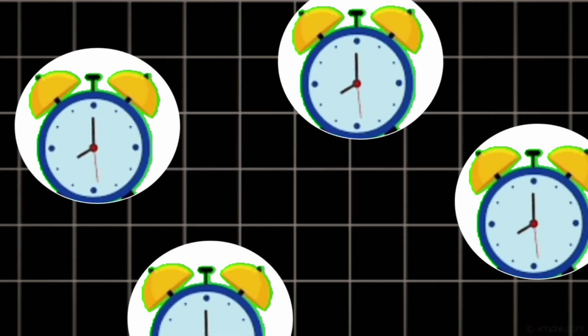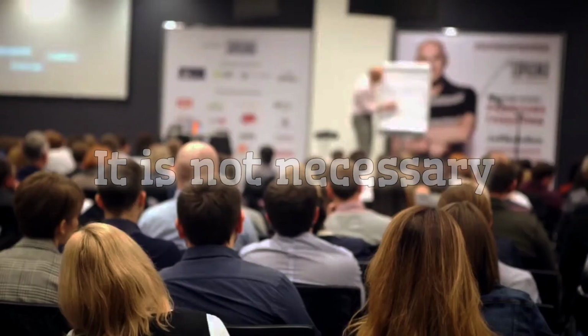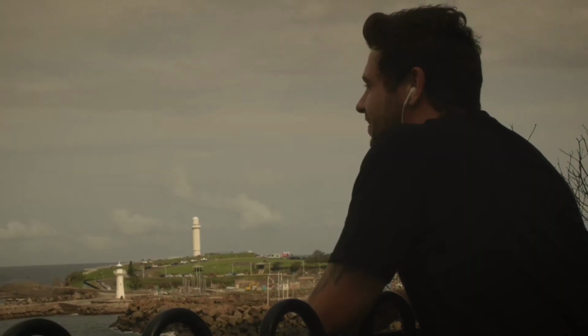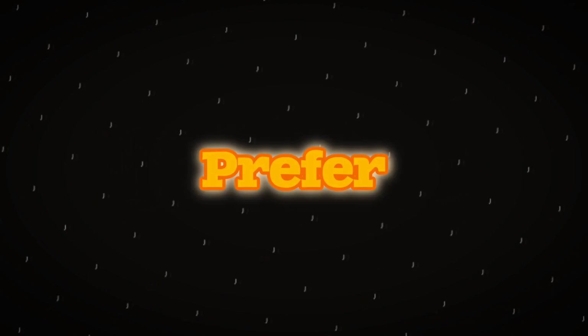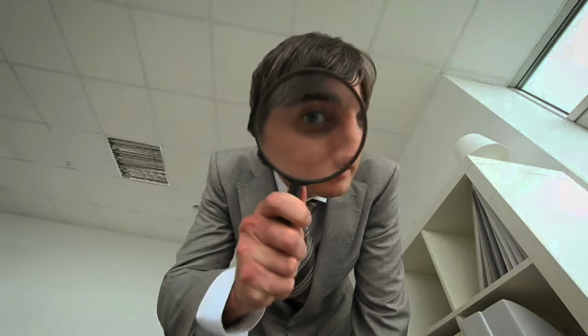So after a time block, you can take a 5-minute break. Then, when you complete 4 time blocks, you can take a longer break, like 30 minutes. It is not necessary that your time block should be 25 minutes. Everyone is different. Some people prefer longer time blocks with longer breaks, and others prefer shorter time blocks. So just go with what you want, but make sure to set the break according to your time block.